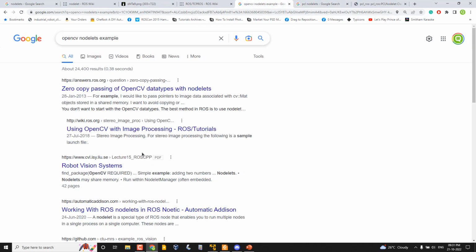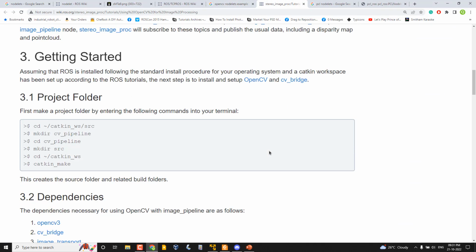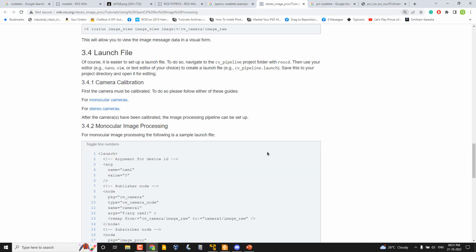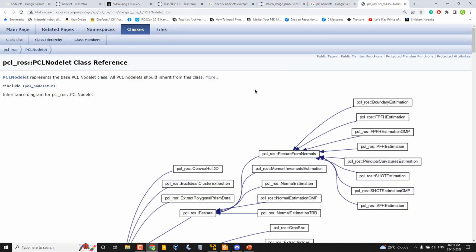There are a lot of examples for OpenCV also, but this is not the thing, stereo processing. Maybe I can start with the PCL.